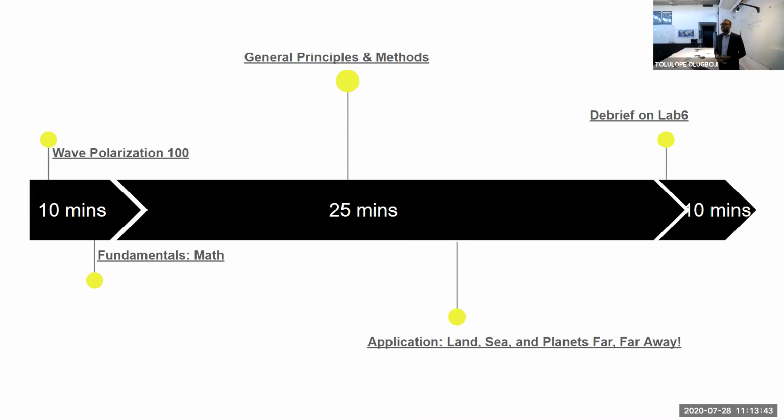And then I'll do a debrief, preparing us for what we'll be actually learning practically in terms of writing Python scripts that will drive home some of the ideas related to the lecture. So that's kind of the overview of what we're going to be learning today. Wave polarization in general, the fundamental physics and math, helping us to understand the notation and concepts. I'll go into application, general principles and methods, on land, on sea, planets far, far away. And then we'll dive in to learn in practice.